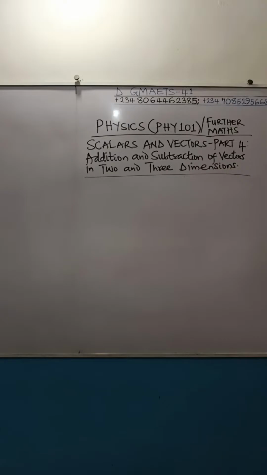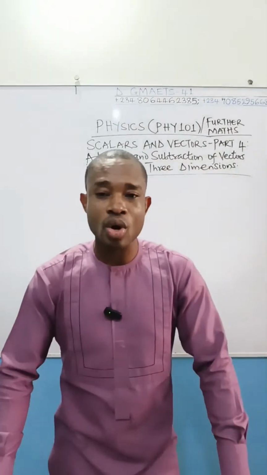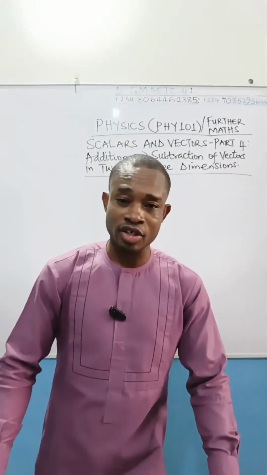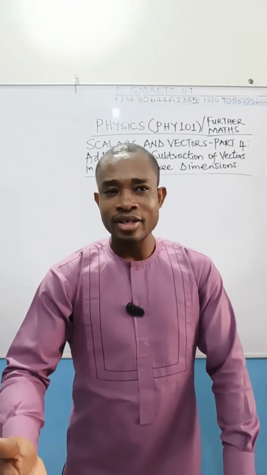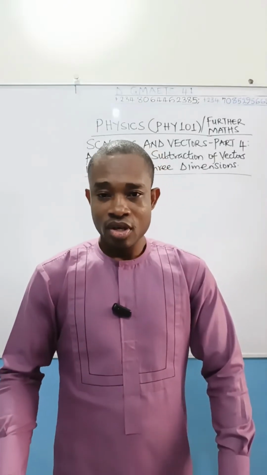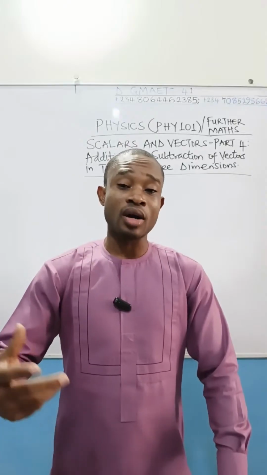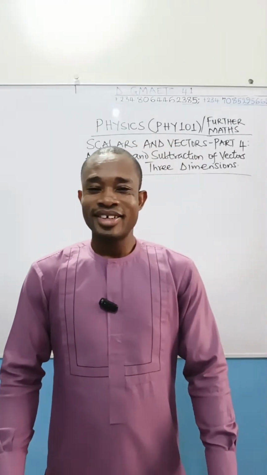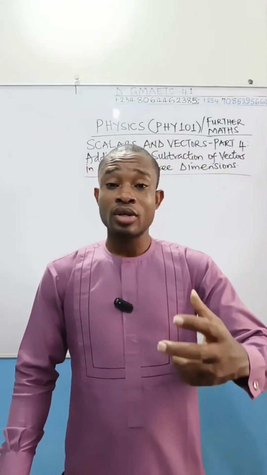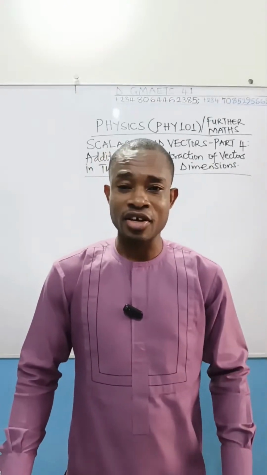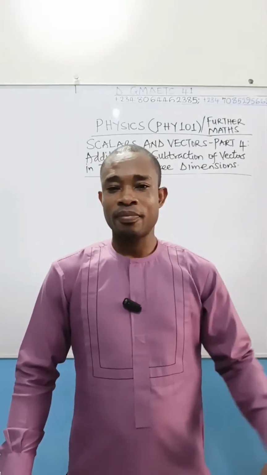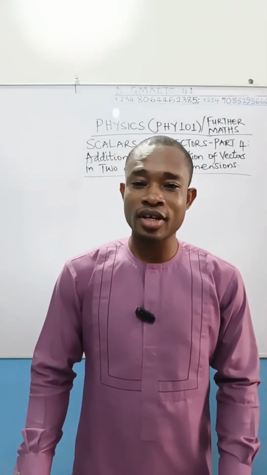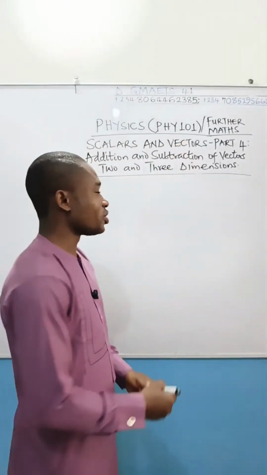Okay, so we are going to move on straight as I'm going to tell you how to add and subtract. If you're adding vectors in 2 dimensions or vectors in 3 dimensions, you take them in order of what I refer to as like terms. And how do you identify the like terms of vectors? Are you following? Simply use their direction vector sign or their unit vector sign, all this ijk. If you have vector A and vector B and you want to add them component to component, i to i, j to j, k to k.